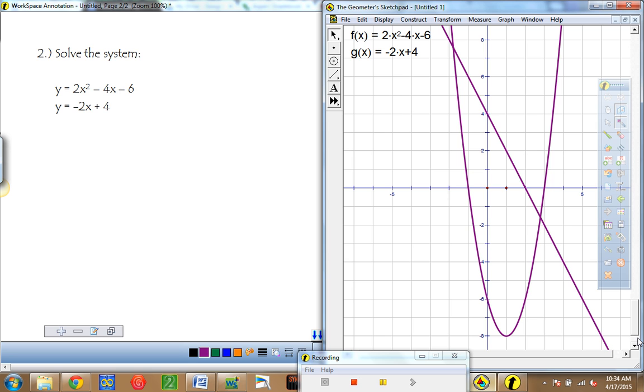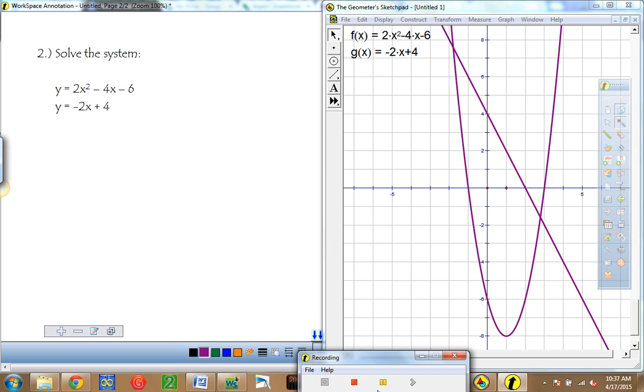What is the solution? How do you solve the system? What exactly are you looking for? The intersection. So how many answers are there on this? There are 2 intersections here. So you're going to have to find both of them. You're going to go into that second trace, and you're going to have to get your cursor close to one, and then get your cursor close to the other. Okay, so give it a try.